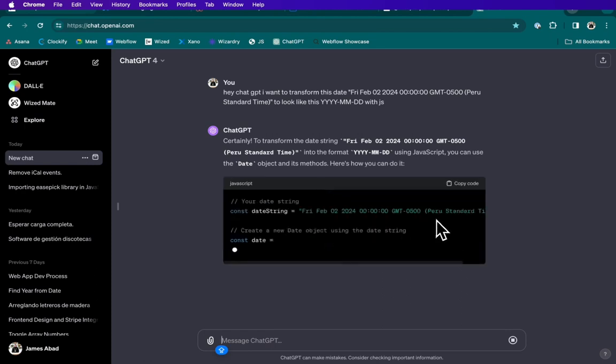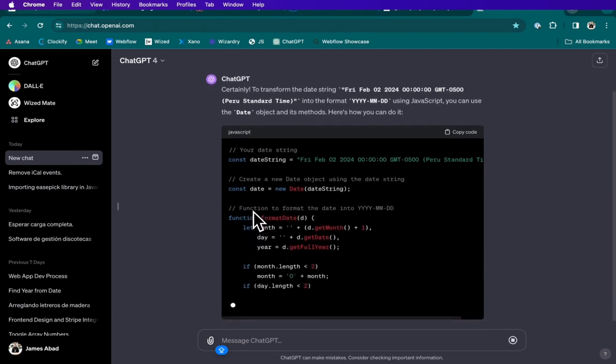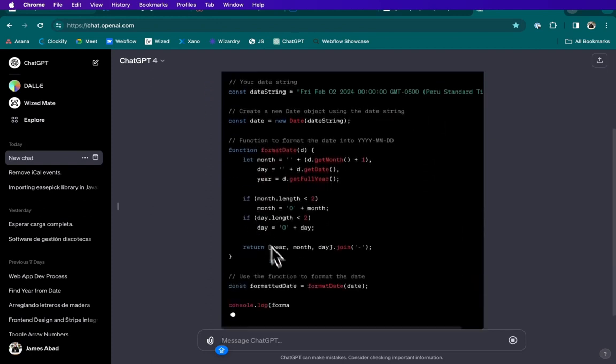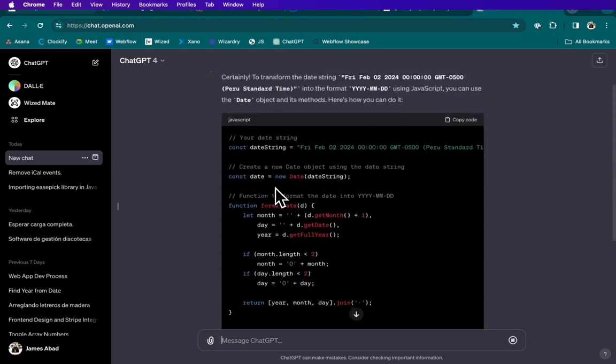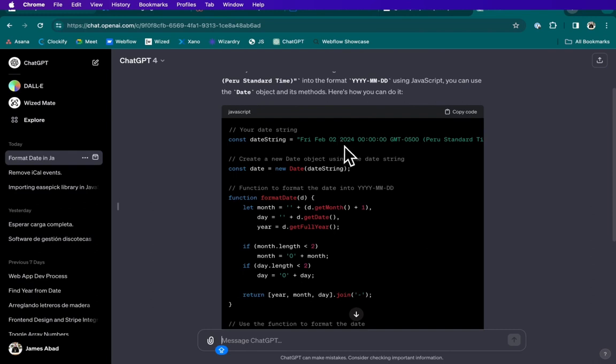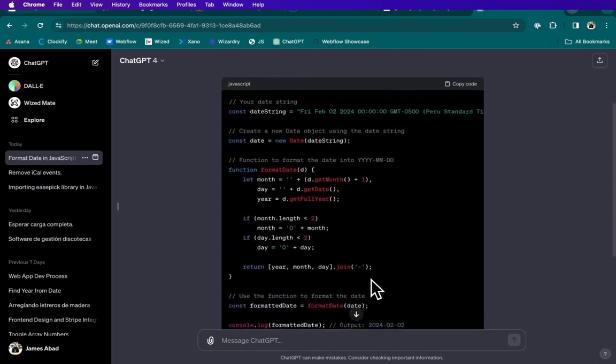So we have the data string, and it's pretty much going to transform that. And it's going to set it in a form. Okay, cool. Your data string here, create a new date from, okay, cool. So let's just do that.